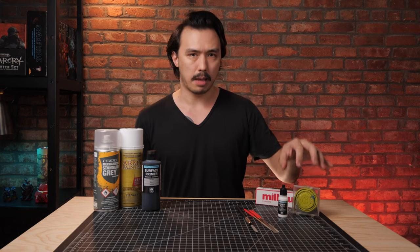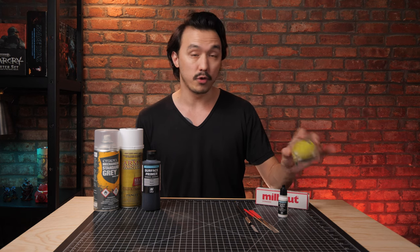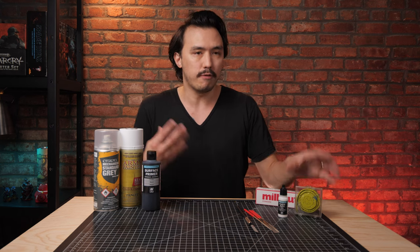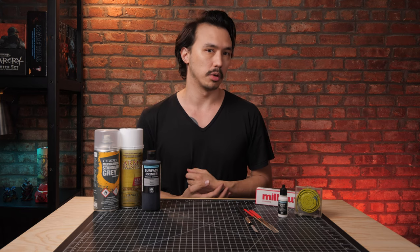You'll find that for kit bashers, or people who really want to alter their model, green stuff is a phenomenal tool to use. But I think at first it's not for most people. It's only if you really want to go into that world and start changing your model apart.